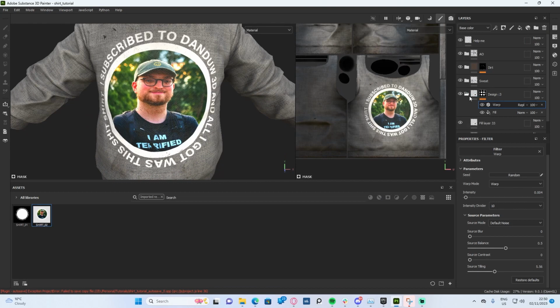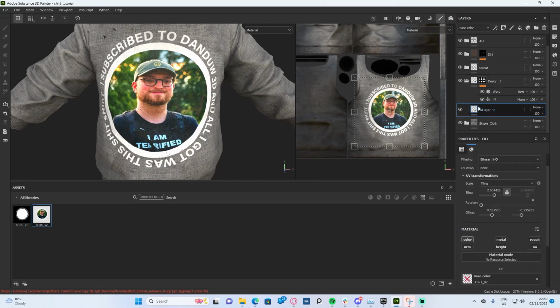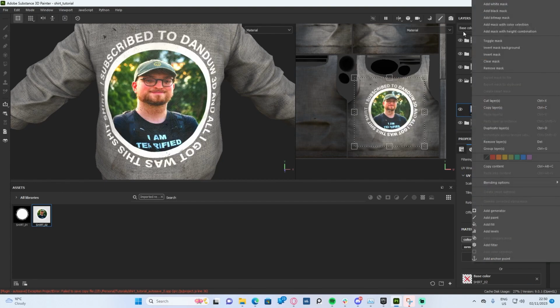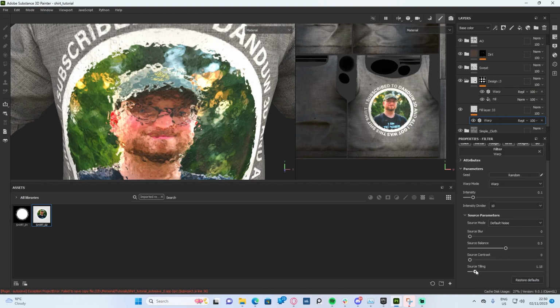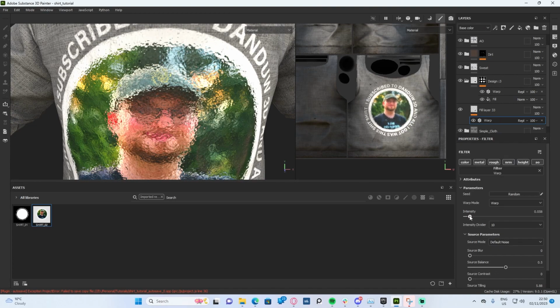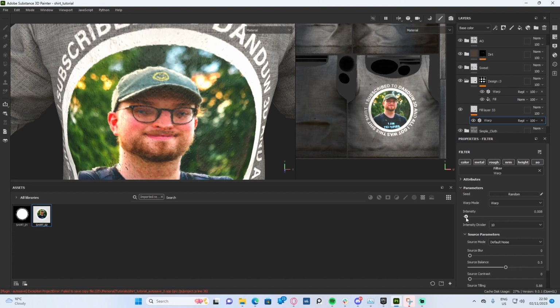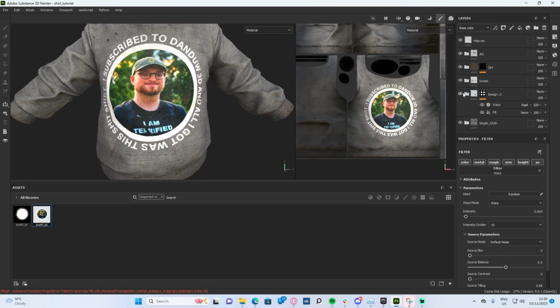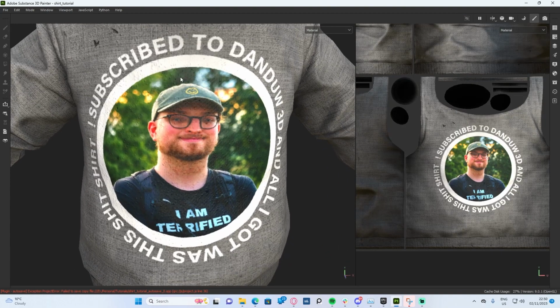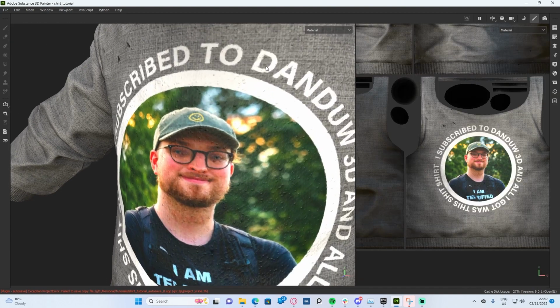We can do another warp, but on the color. So we're going to go over to the actual color and add a warp onto the actual color. So add filter, warp. Again, it's going to look really bad. So we're going to turn up the source tiling and the intensity just a teeny bit. Yeah. So already now, let me turn off anything so you can see it a bit better. It just looks a bit more real.